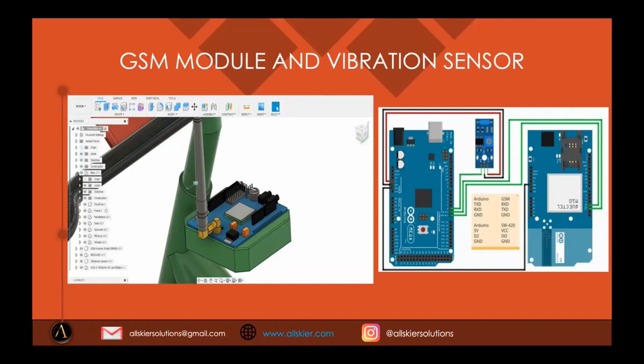Now, what you see on the right side of the screen is a GSM module. Well, what is a GSM module? Basically, this is an Arduino compatible GSM module, and it allows the Arduino board to connect to the internet, send and receive SMS, and even make voice calls. You might wonder, oh my God, this is so amazing. This small module can even communicate with your phone from remote places. So this is an amazing technology that we have now. And through the GSM library on the Arduino IDE, which is freely available, you can code this and you can do anything with it.